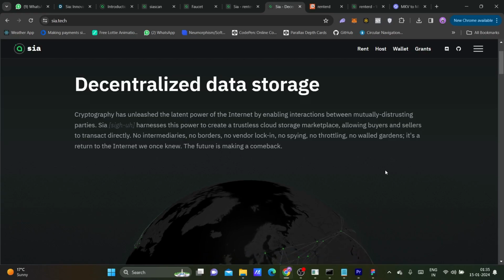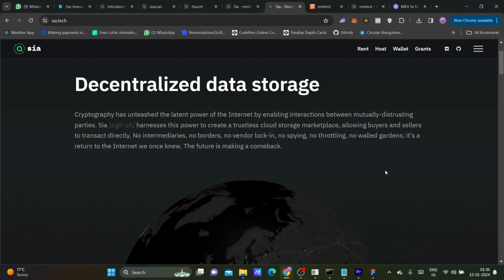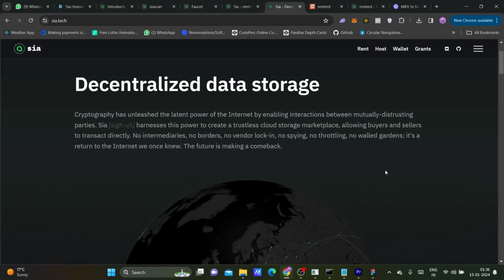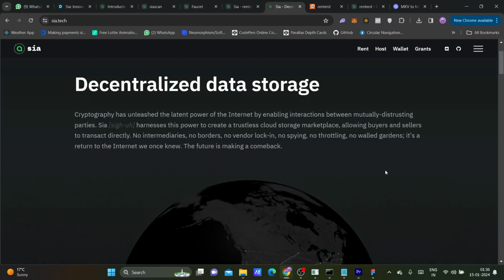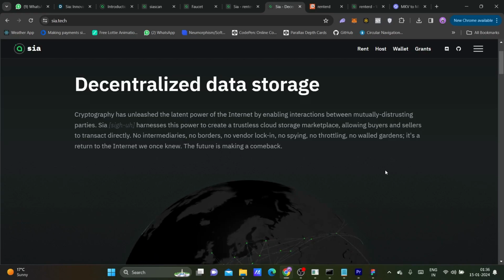When a file is uploaded to the Sia network, it undergoes fragmentation, meaning we split it into pieces, then encrypt them and distribute them. The network creates multiple copies of these fragments, and since hosts never get access to these files as they are encrypted, your files are always private and no one can see or access them. Sia provides 3x redundancy, meaning if there are 30 fragments, you only need 10 to get your complete data back. So it makes it really reliable to store your data on the Sia network.